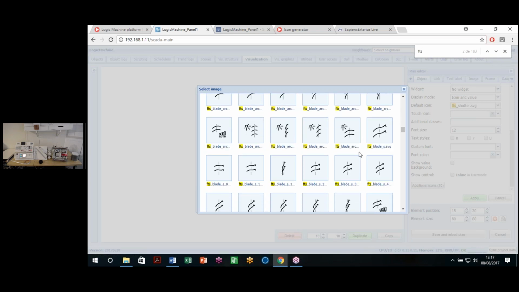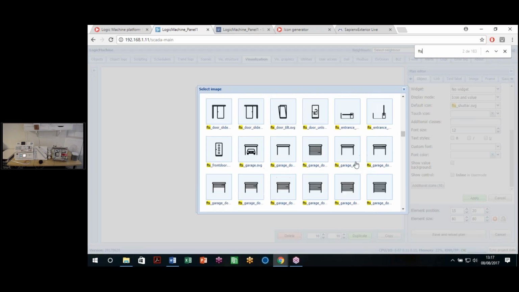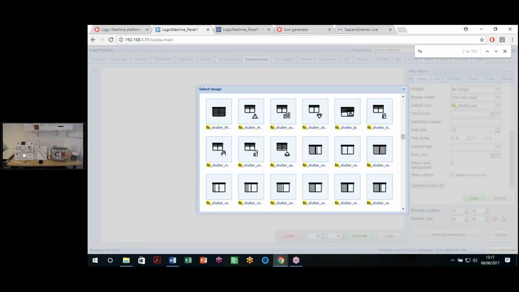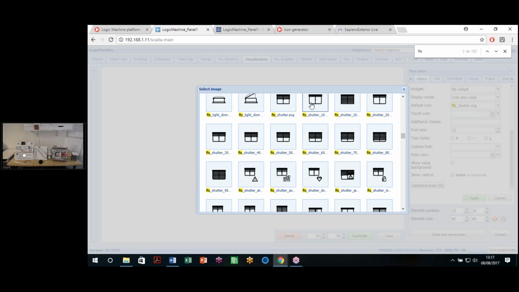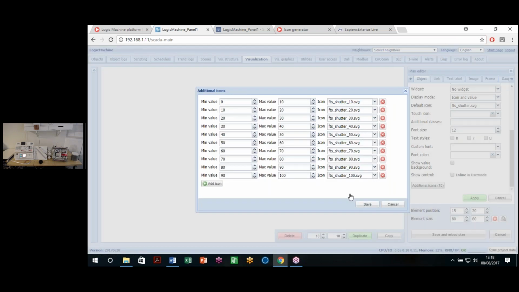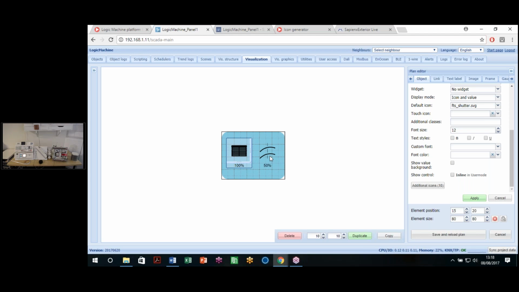It will show a small blind going up and down, as you can see in here: 10%, 20%, 30%, 40, 50, 60, 70, 80, 90, and 100%, very easily. So this way we can create a sort of animated icon without the need of coding and other type of configuration.